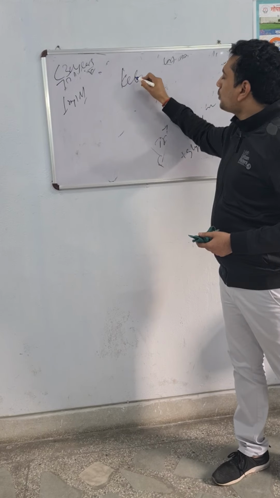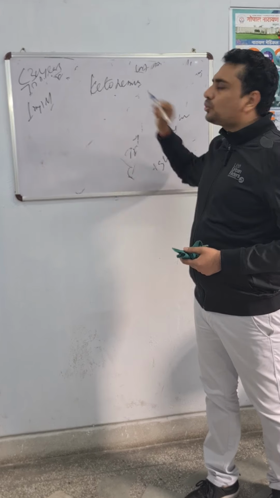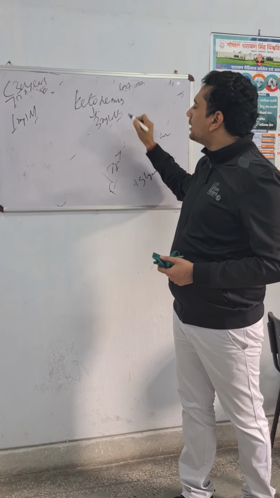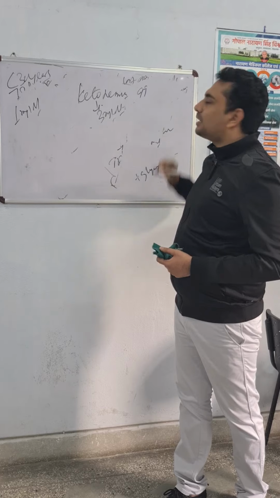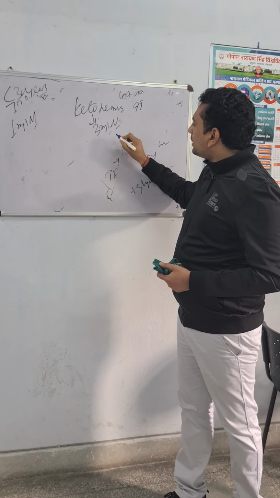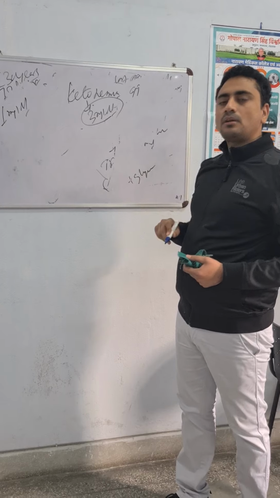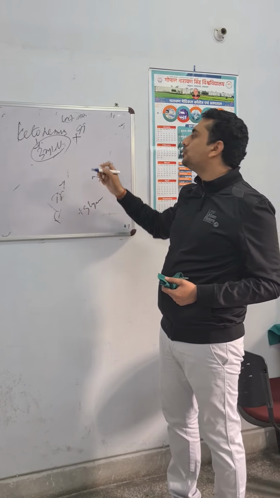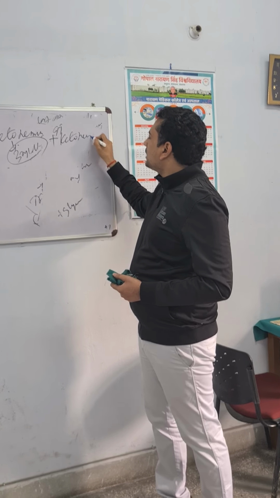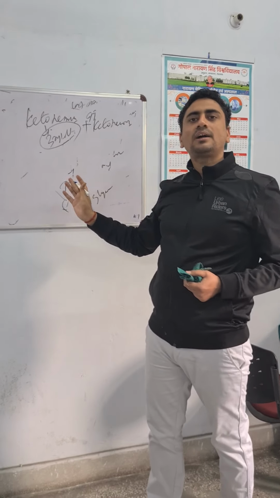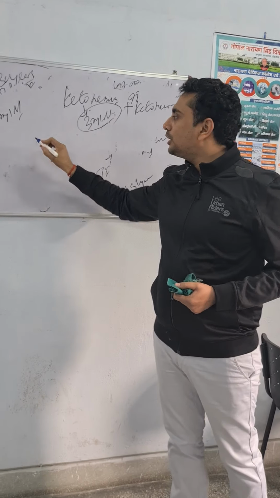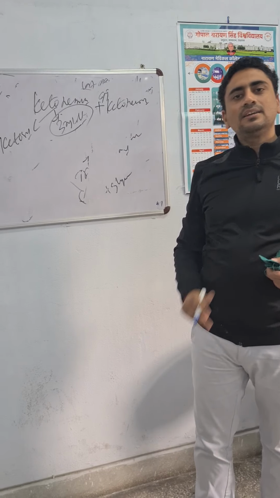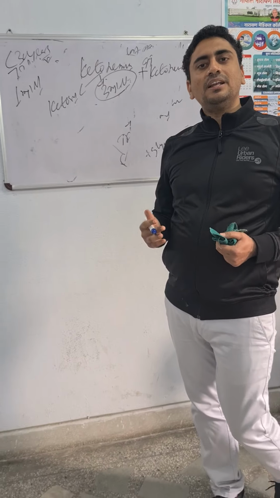The renal threshold of ketone bodies is 3 mg per dl. So once the ketone body level in blood exceeds its renal threshold, around 3 mg per dl, it will start appearing in urine. The appearance of ketone bodies in urine is called ketonuria. Ketonemia plus ketonuria together is called ketosis.